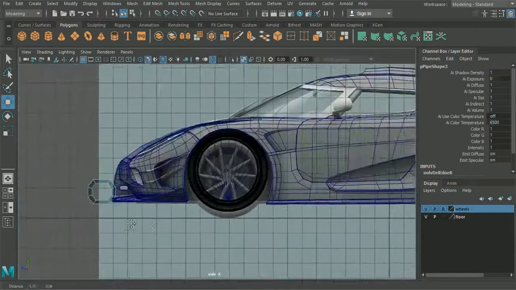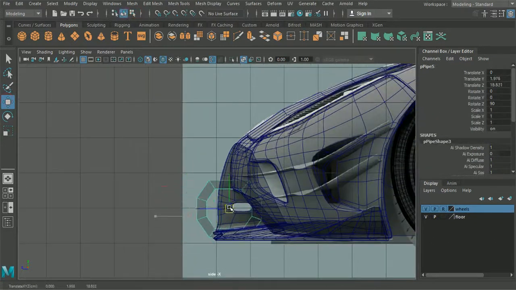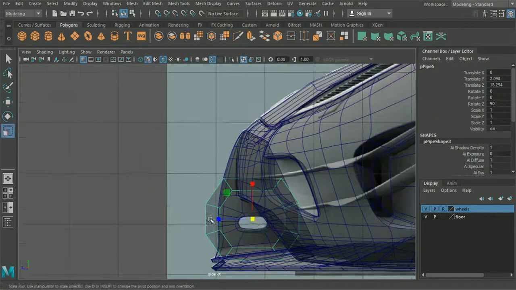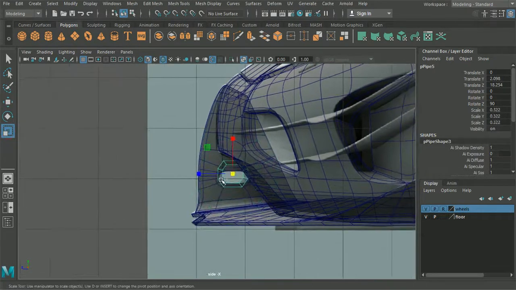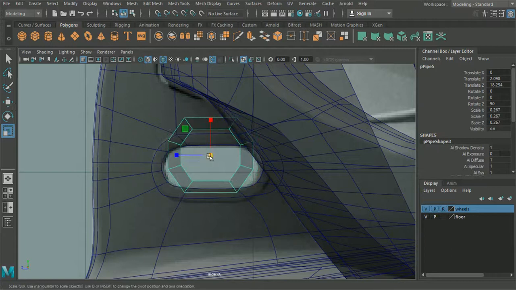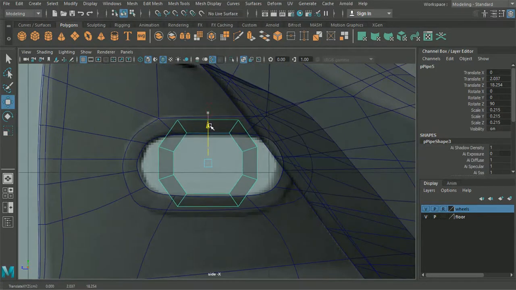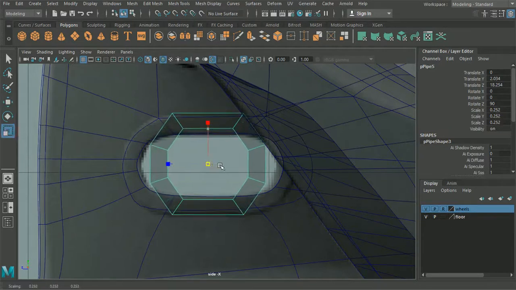Let's go to our side view here. Get this into position, get this scaled down as well. So this here is going to be this extra ridged area which is sitting on top here. So let's just get this sitting as it should.